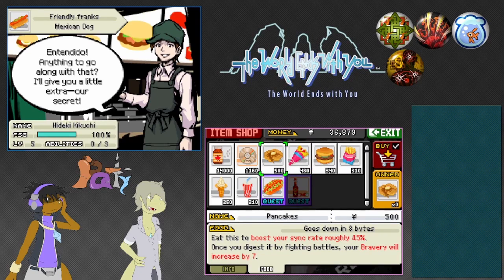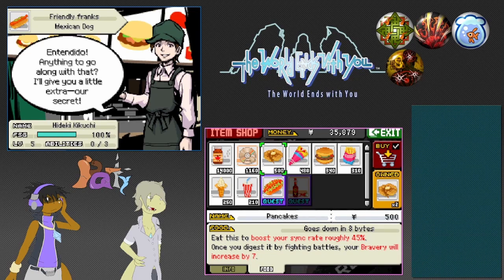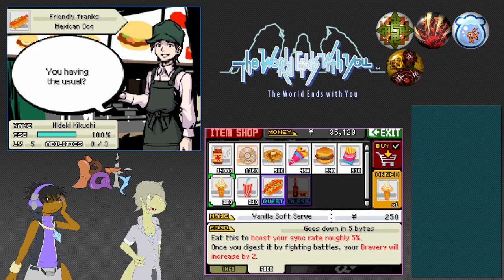Need more bravery food. Let's see, 7 versus 5, 8 bites. Might as well take a few. Ice cream. That's only bravery 2. Not exactly great.